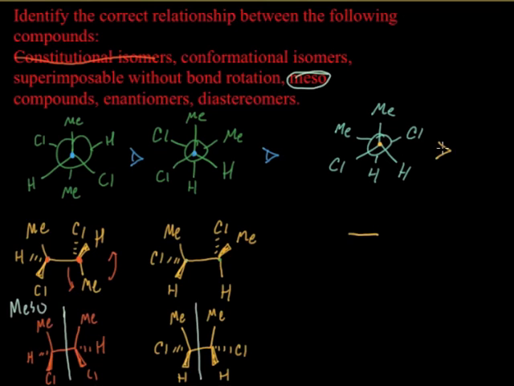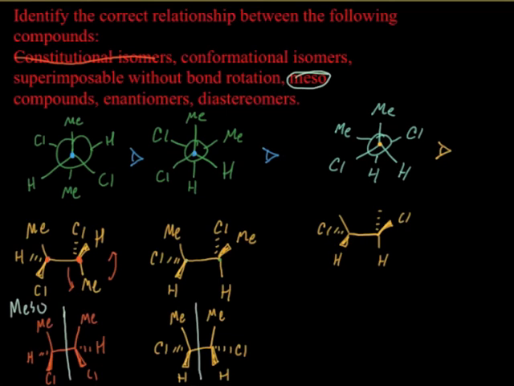We're still looking from this direction. There's my carbon bond that I'm looking down. Methyl group's up, hydrogen's coming towards us, chlorine's in the back. On the back ring, the hydrogen's going down, the chlorine is coming towards us, the methyl group is going back. Alright, so I did that. Now what? Let's see, is this one meso? If it was, then it would be the same as these two, and I'd be good to go.